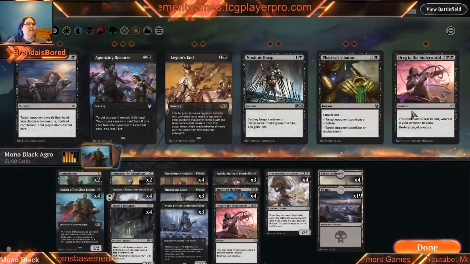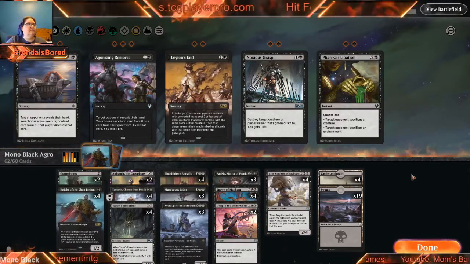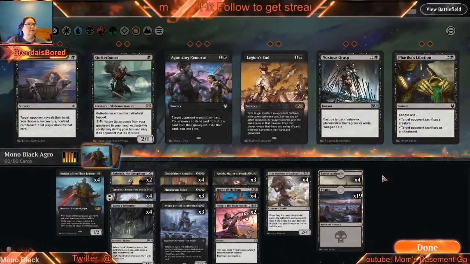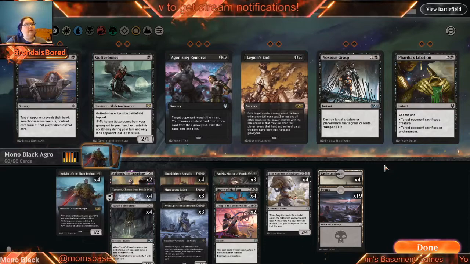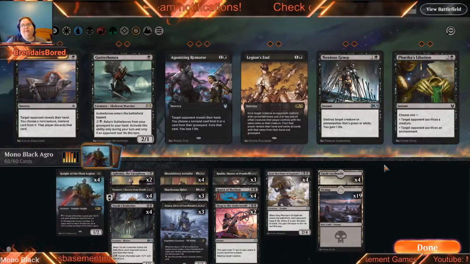Alright, those in. Again, I think Gutterbones isn't doing a whole lot there. I'm almost tempted to bring in the Legion's End, but it really only hits that haste guy, and we just happen to see 2 of them this round.